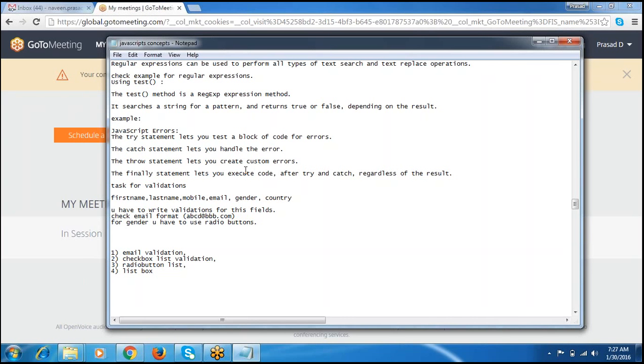So here throw states what error occurred in the try block, using the throw statement. And the finally statement lets you execute code after try and catch, regardless of the result. Using the finally block, it should execute even if an error has occurred.